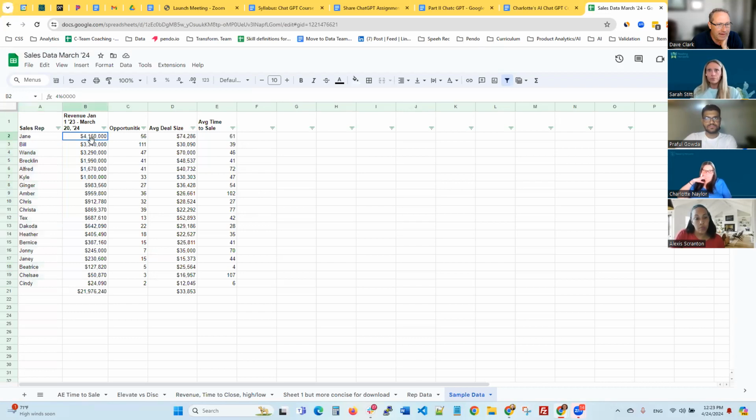This shows how much the sales rep brought in, the number of opportunities created, like accounts or opportunities to work with potential customers, the average deal size of the money that was brought in, and the average time it took to get to a sale, right?